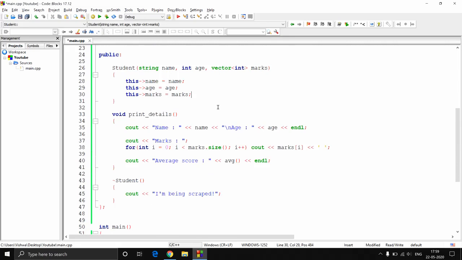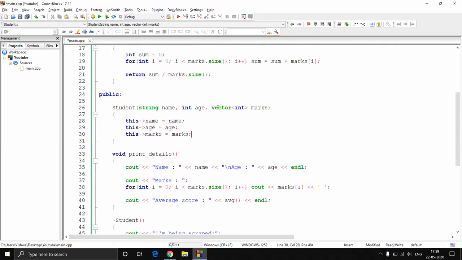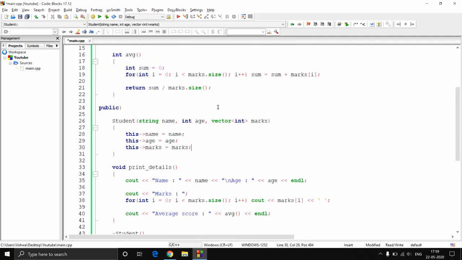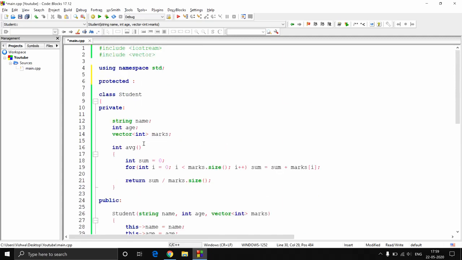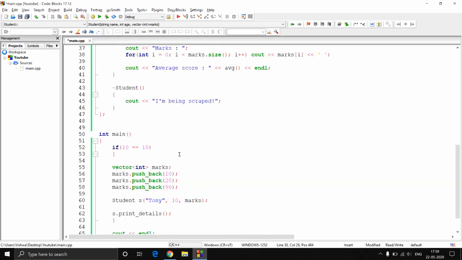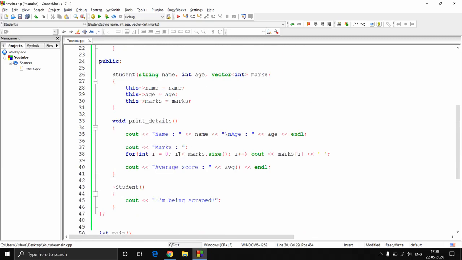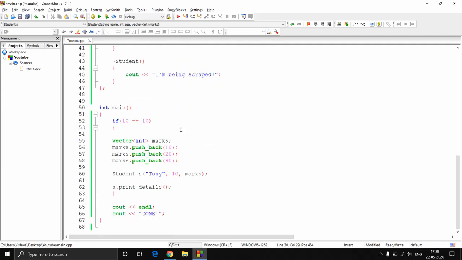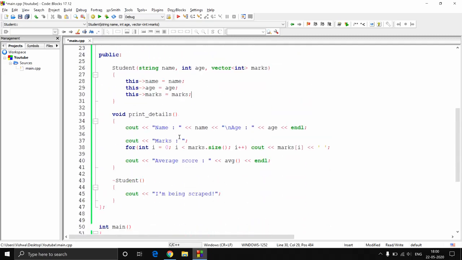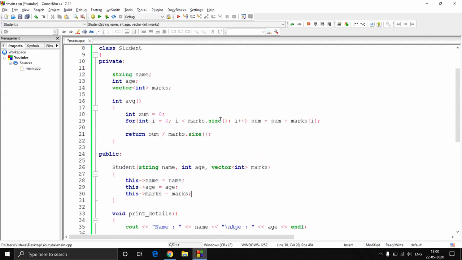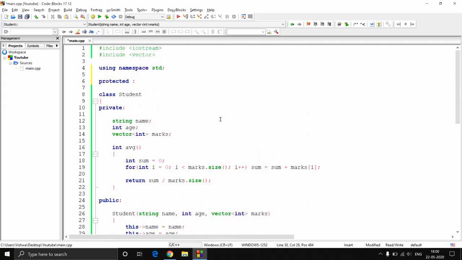So now, how do most people use classes in C++? Well, mostly people don't use classes in the way we used over here. We wrote the class definition and the main function, everything in a single file, right? So people generally don't tend to do that. People generally use multiple files in their program.